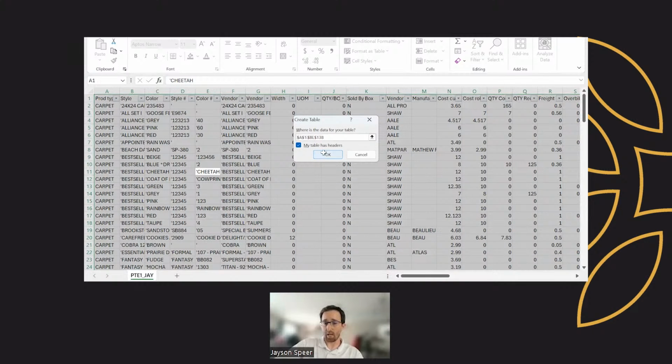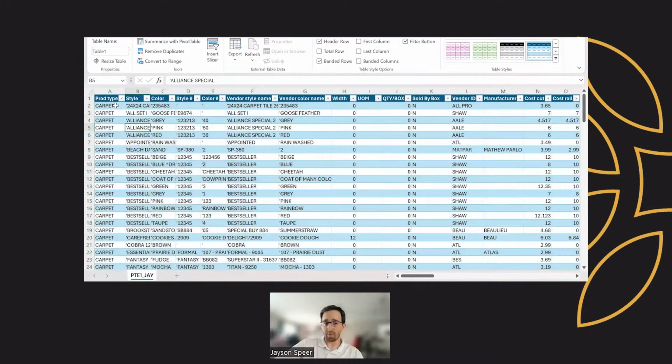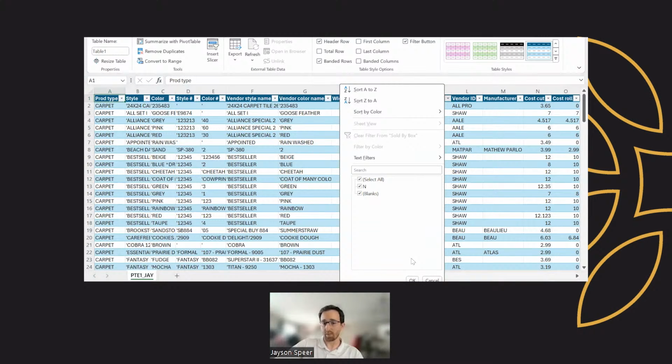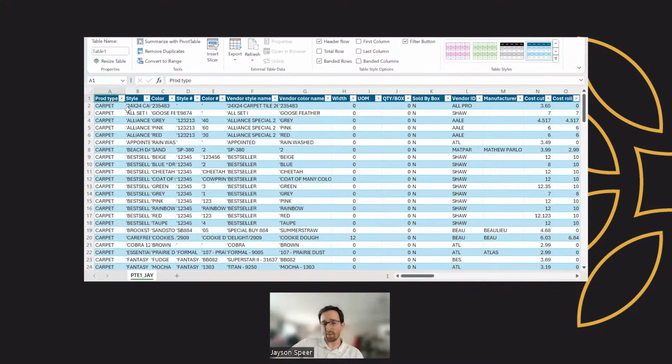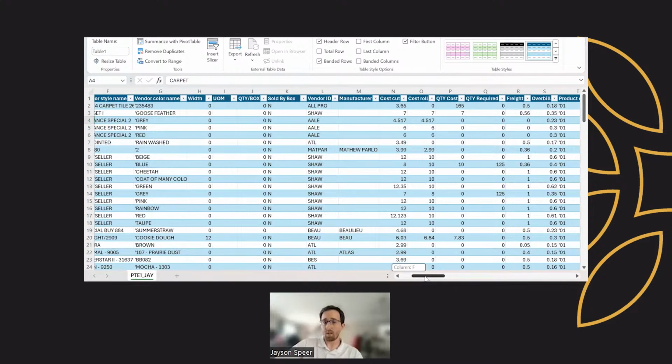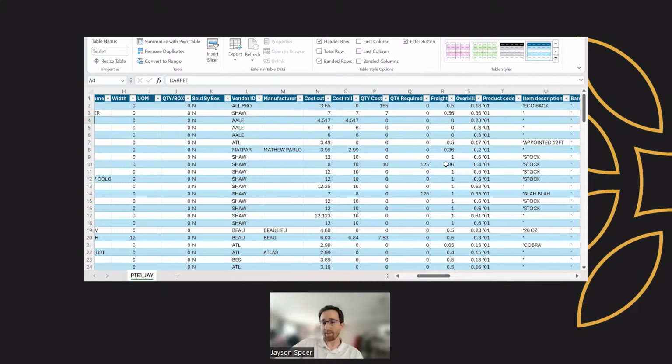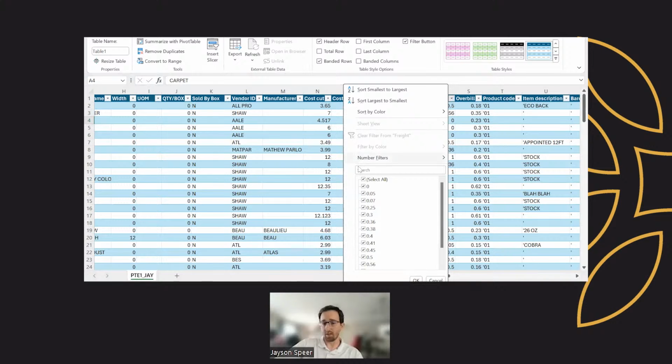This way, if I hit OK, it will create a table for me, which automatically resizes your columns or your widths. It will also give you headers that you can then filter down by, same as the filters do. And in my opinion, the color does help me kind of differentiate the next lines, and it just makes it a little easier overall.